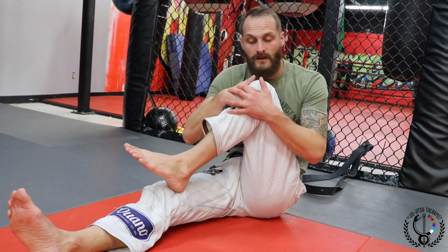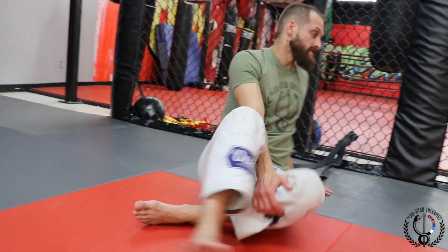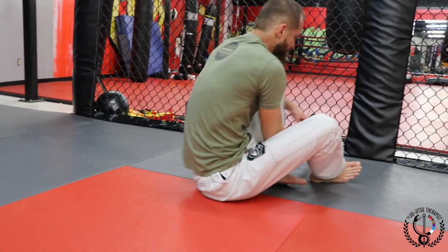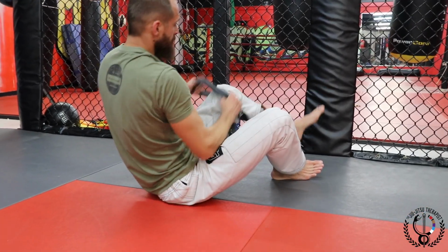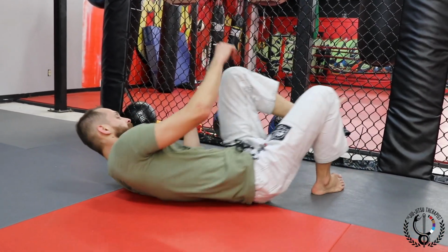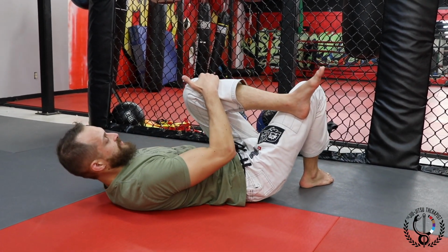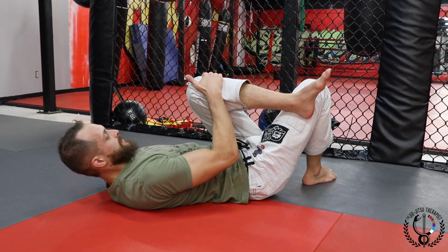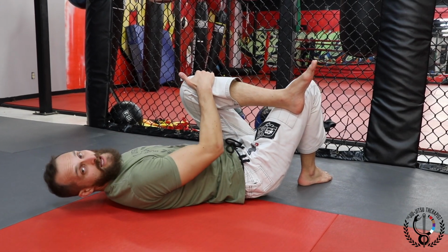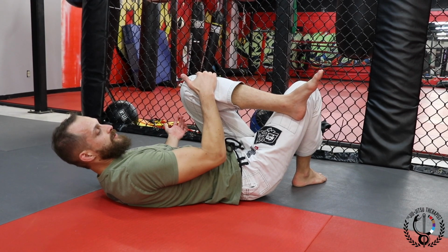Essentially I do like the one where you're just pulling the leg across, and the variation of course is, if that one's uncomfortable on your knees, pull here, have it angled downward, and then pull the knee toward your chest or shoulder, just like that, and you're getting that same glide, that same stretch. So there are some variations. Find which one's comfortable for you, and then do them that way.